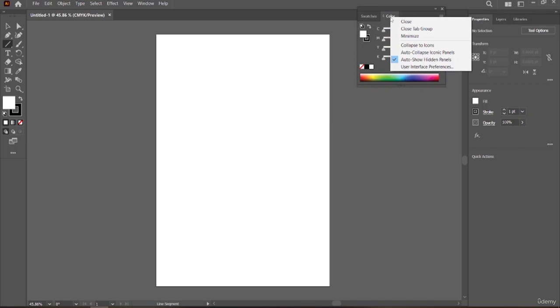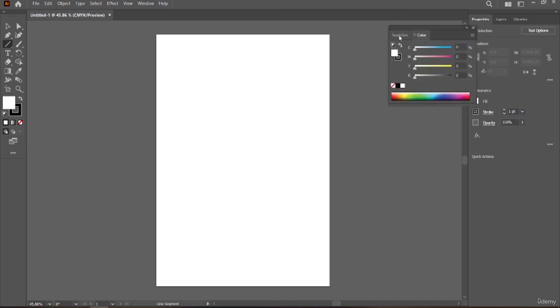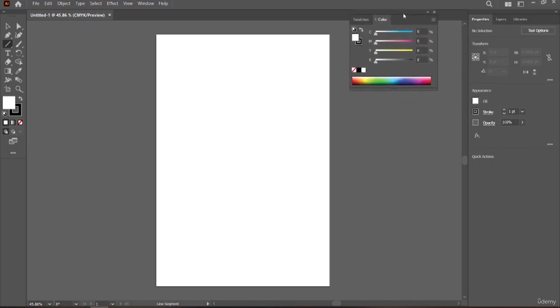All right, and then if I also give this option right here, you can see here it says collapse to icons. So if I do that, it gets minimized to something very small. You can see here it takes much less space now. All right, so if I click on this double arrow, you can see here it will get maximized again. So that's the function. It's really useful. To minimize it, you can just do that, then maximize it again.